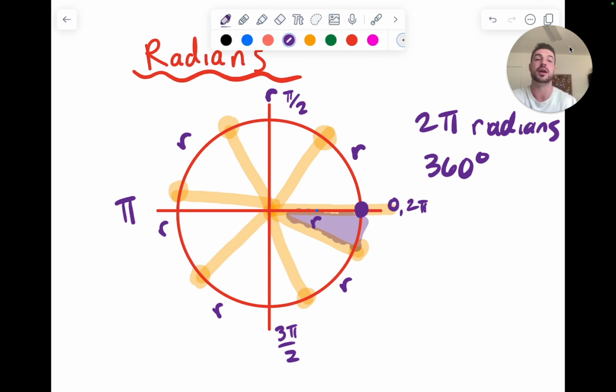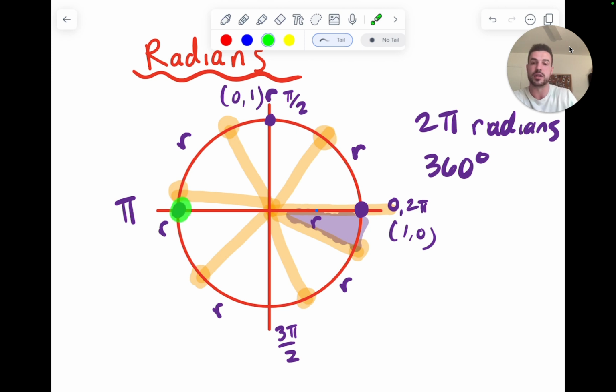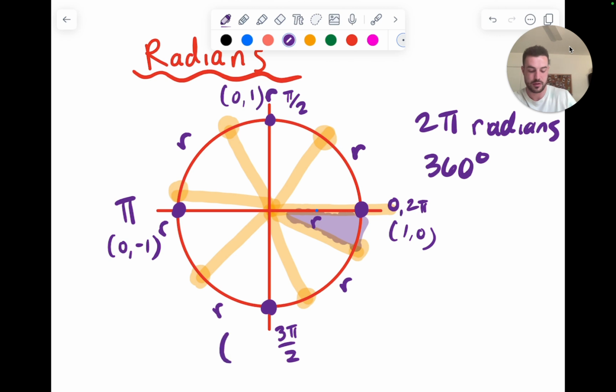Now, we know that because this is the unit circle, it's called the unit circle because the radius is 1 unit, then the coordinates for this point right here are going to be 1, 0. The coordinates for the point right there are going to be 0, 1. On our left side here, we are going to have 0, -1, and then down here, we are going to have 0, -1, which actually, excuse me, I wrote my y where my x should be. This one all the way on the left should be -1, 0.